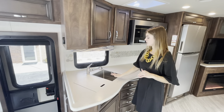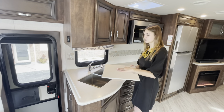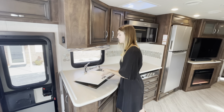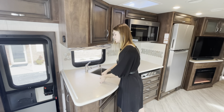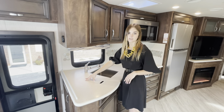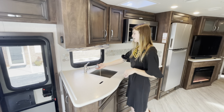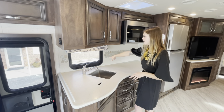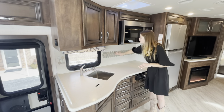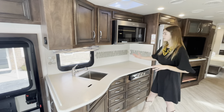Underneath you're going to have a double stainless steel sink. You can see flush tops with solid surface matching, but you'd have two stainless steel sinks — you can cover that up for additional counter space, maybe to cut fruits and vegetables. You're also going to have your stainless steel faucet and a vented kitchen window. Back here within your solid surface is going to be a really pretty grouted backsplash — we do all our grout work here at Newmar.